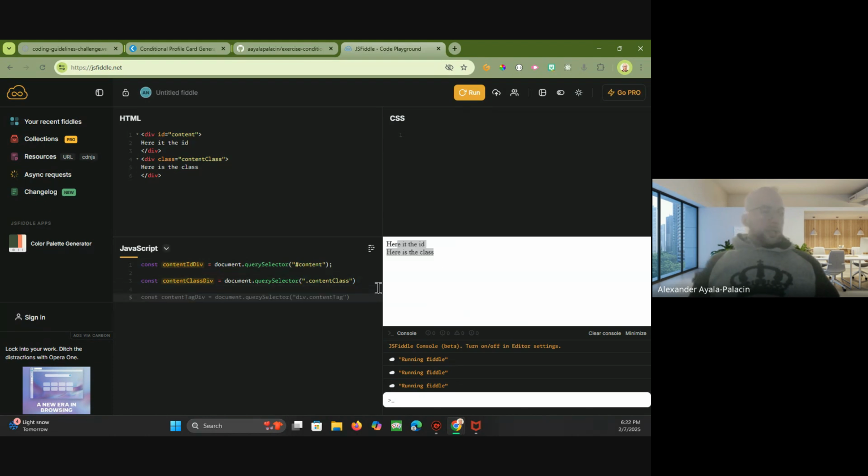And now if I want to understand this better, I could console log the variable. So console.log content ID. And I'll put some labels so when I look at it in the terminal, I know what I'm looking at. ID.